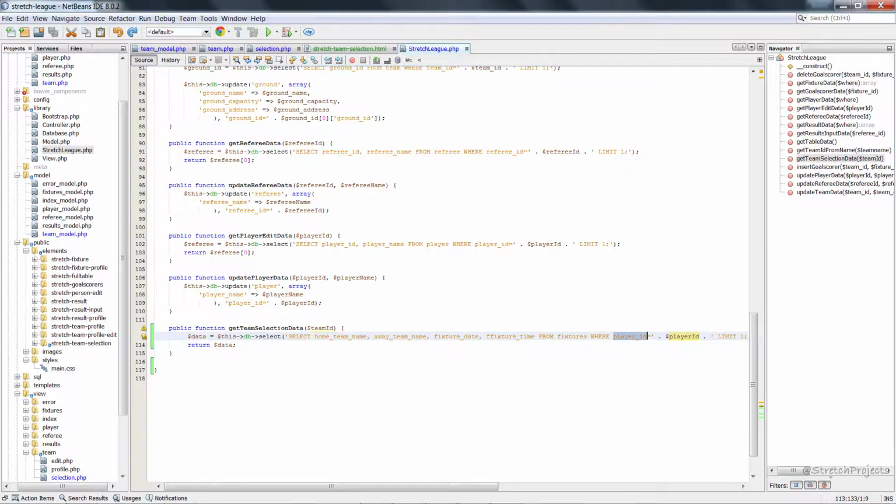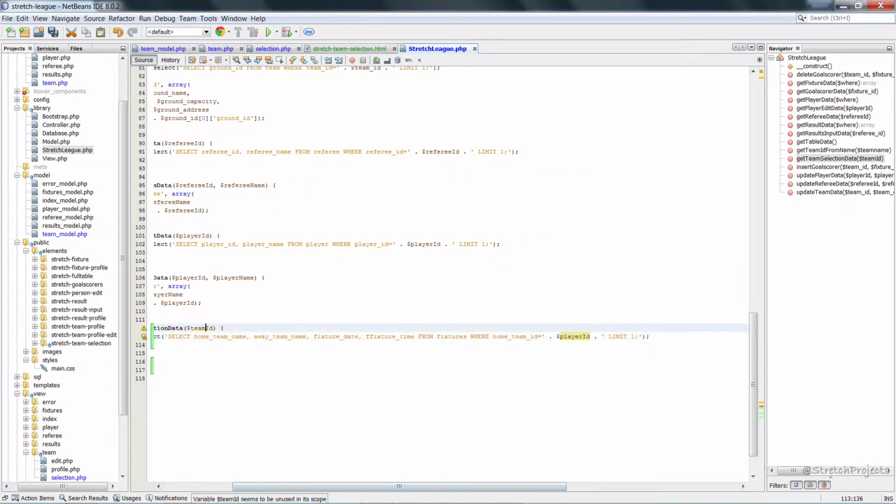We are, however, going to want to filter this to occasions where the home team ID is equal to the team ID, or the away team ID is equal to the team ID.